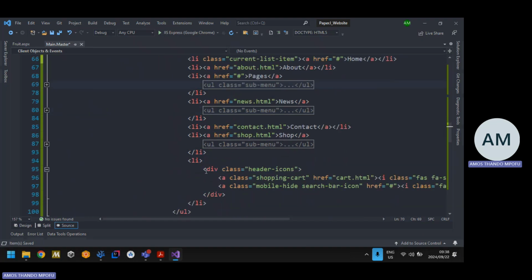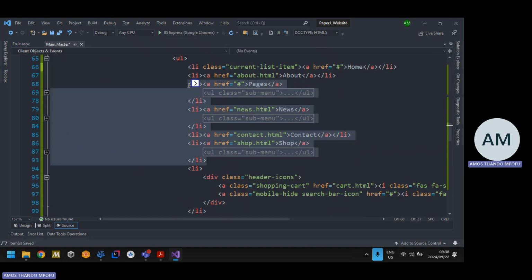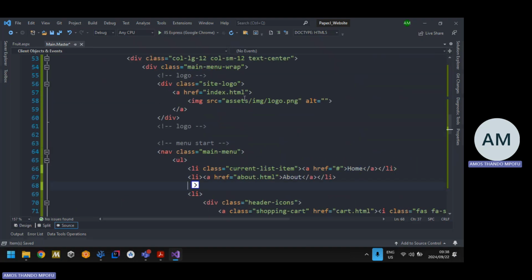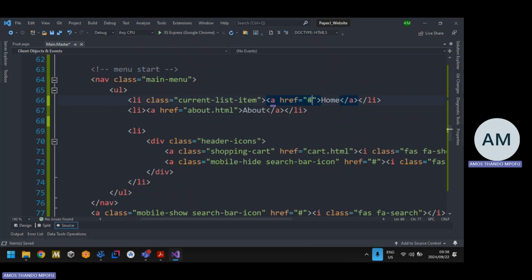Okay, the cart and whatnot, I'm gonna leave that because we need the cart. So I'm gonna delete everything here and then change this. So this should redirect to the current page, or you can just set it to home.aspx because we now have the page, and then change this to fruit.aspx. And then you call this page fruits for your fruits, right?